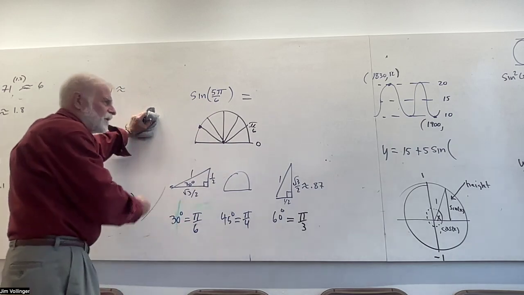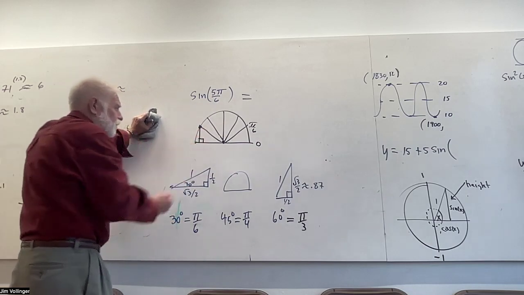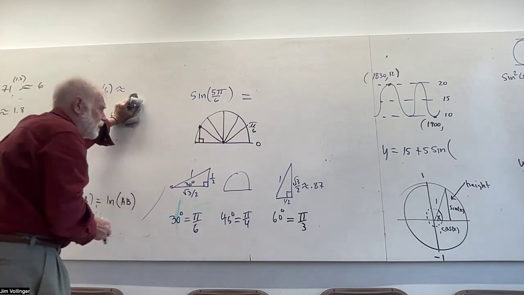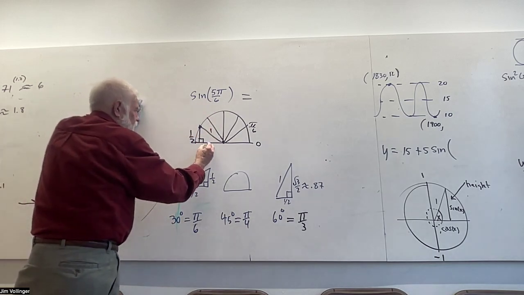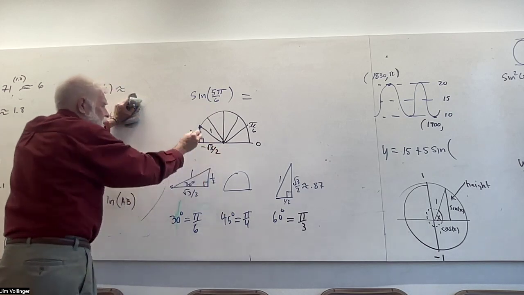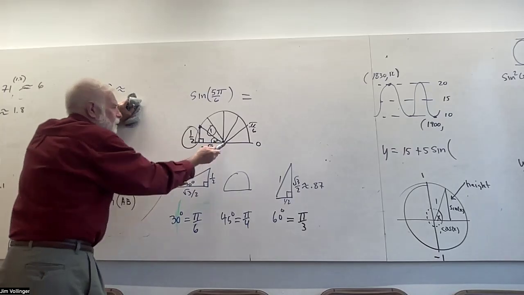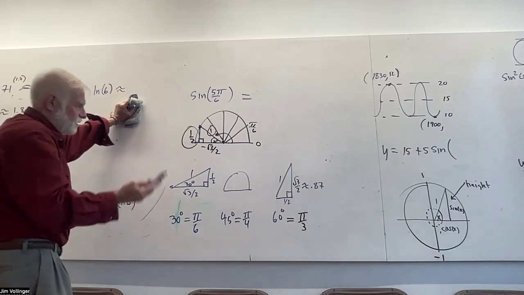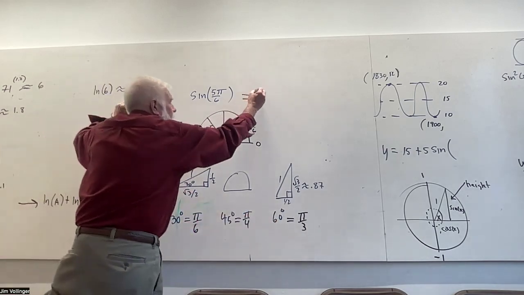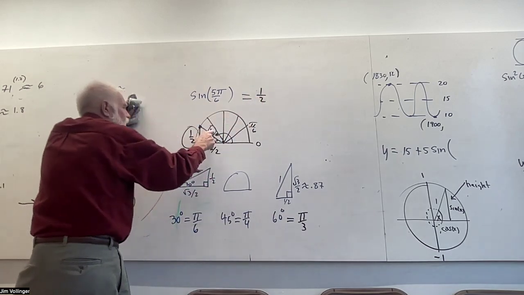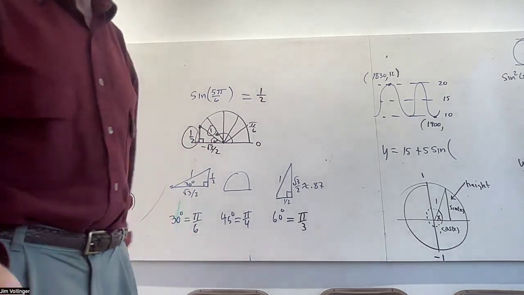So we're going to have to develop this concept of a radian more carefully than I'm doing right now. But we've got people in class who can already do these things correctly. They can help you with the mechanics. So that's a half. That's 1. That's negative root 3 over 2. And what's the sine? The sine is the altitude divided by the hypotenuse. We have a reference angle of 30 degrees, right? But our angle is 150. So we're going to have to learn this language system. Opposite the angle divided by the hypotenuse, we've kind of already got the sine function defined. So we'll do that a little bit every day.